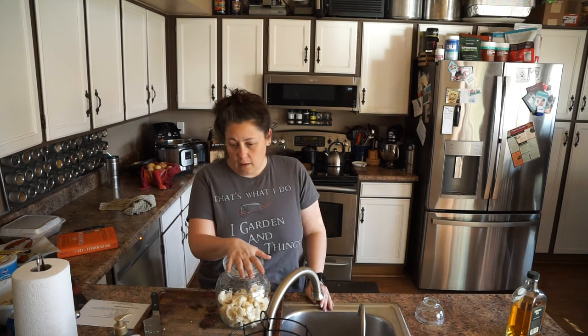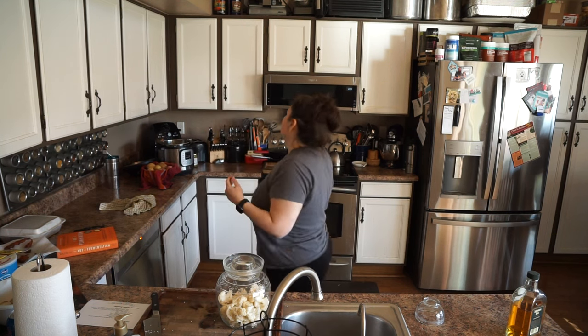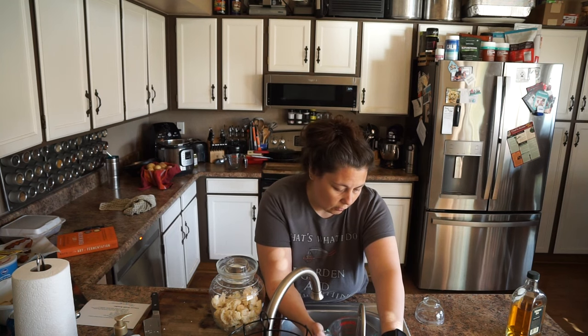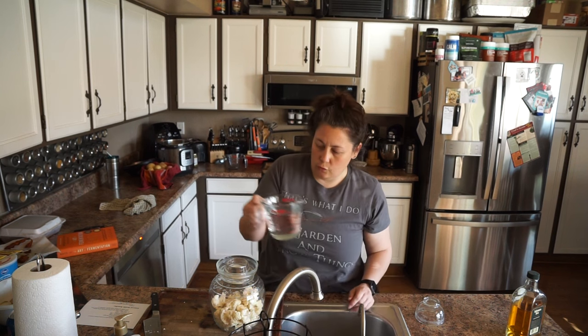So we're going to add water. I need to keep track of how many cups go in here, because that's going to affect how much salt and some other ingredients we put in as well. So I'm going to get a liquid measure. I'll fill this up with filtered water — we have a whole house filtration system from Aquasana, and I'm going to use the RO. This is a two-cup liquid measuring cup.